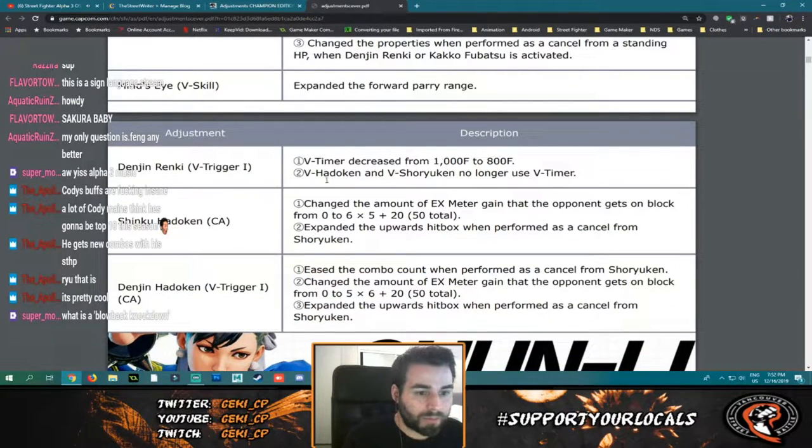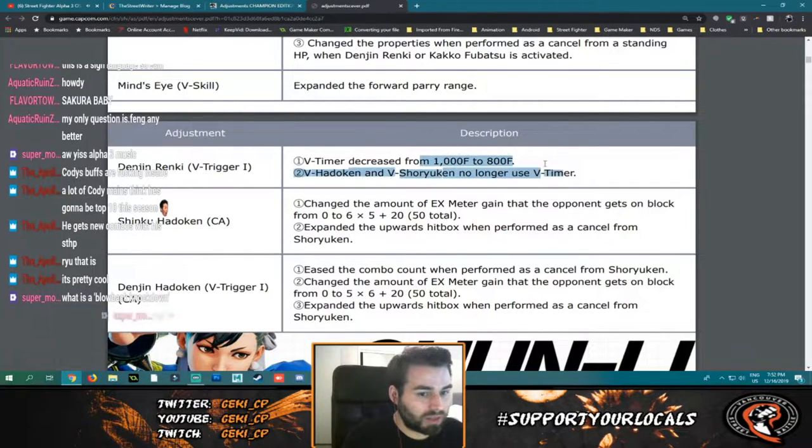Okay, V trigger one. V timer decreased from 1,000 to 800. Okay, decent drop. V Hadouken and V Shuriken no longer use V trigger timer. Holy shit. I thought that was a joke. People were... This is real?